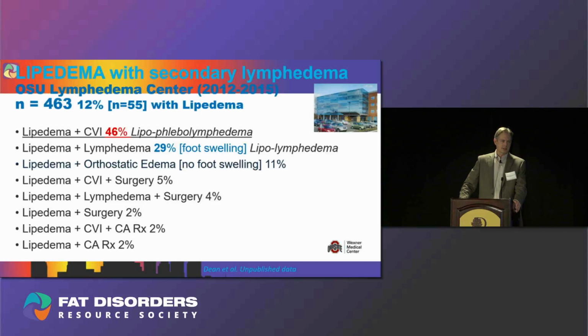Now, it's interesting that the current thought process is that anytime somebody has peripheral edema, there's lymphatic system failure. It may not be lymphedema that you think of with foot swelling and high protein and fibrosis, but it represents a lymphatic failure when you have fluid retention. And there's a smattering of other secondary causes. We'll go through one of these.